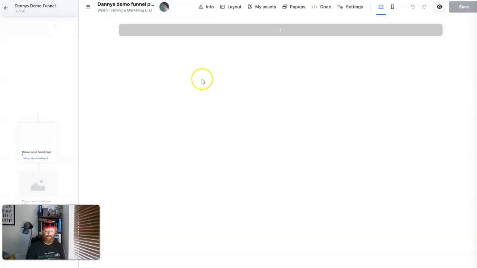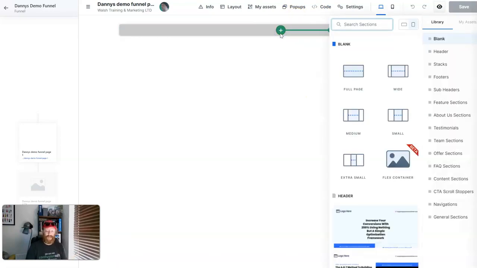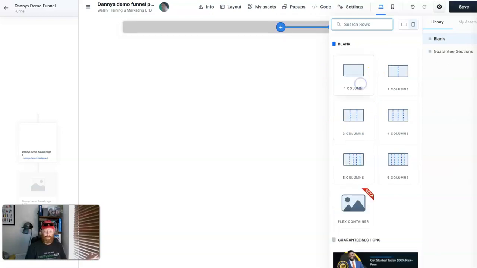So we're going to press edit on the page. 2.0, super fast. It loads up the blank canvas, and you'll see at the top we've got a thing that says new section. We can't build anything without a section. And you press add new section. You see where I'm going with this, right? You've got full page sections, wide sections, small sections, medium sections. Just put a full page section, right? So now you've got your section. It turns blue, and it wants you to add a row, right?